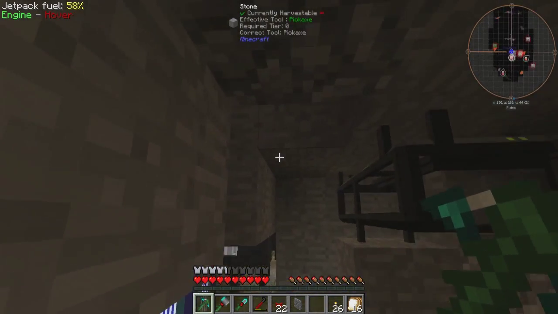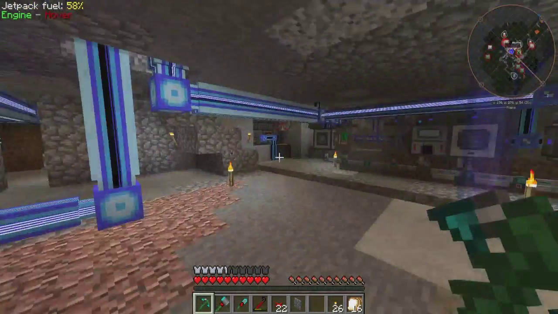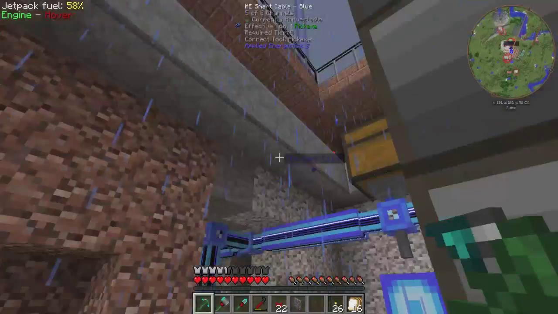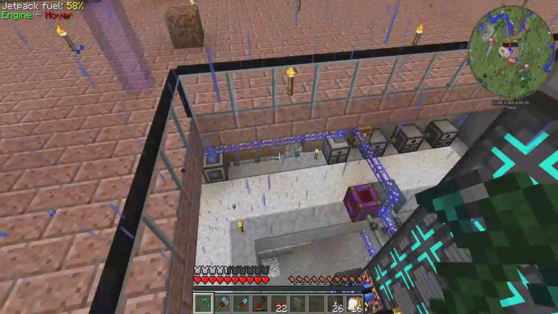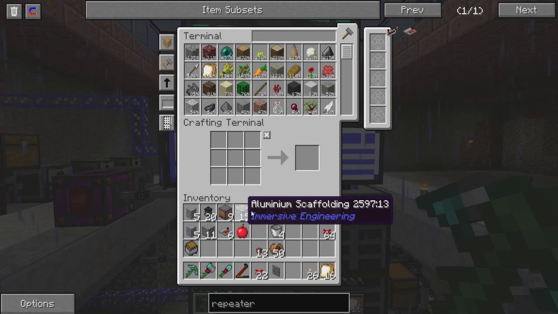So we need to hop back up here, which is very hard to do when you're jetpacking yourself into a ceiling. There we go. Is it still raining? Yes. It rains all the time on this server. All the time. It's always raining. And it's always a thunderstorm as well. And I've completely missed that jump.